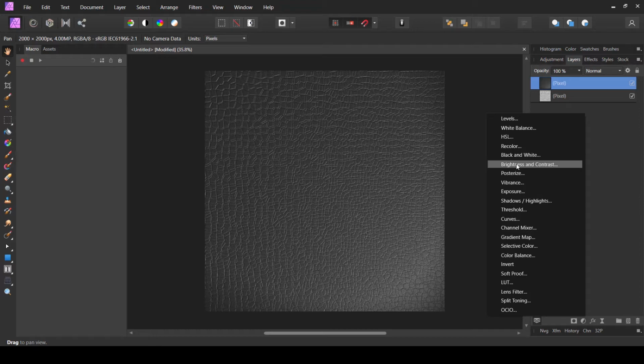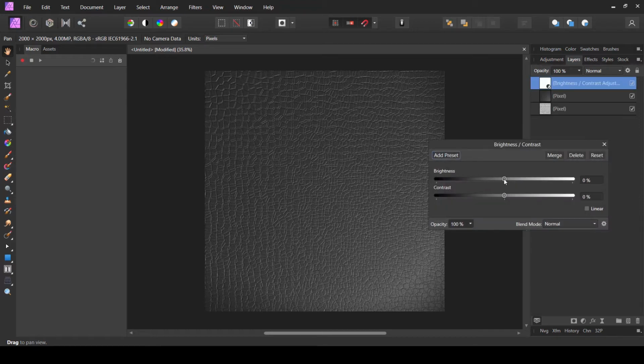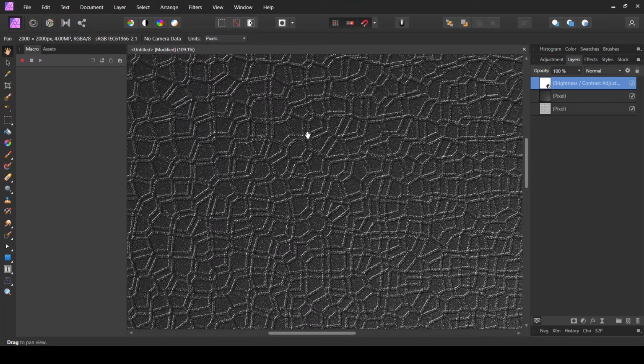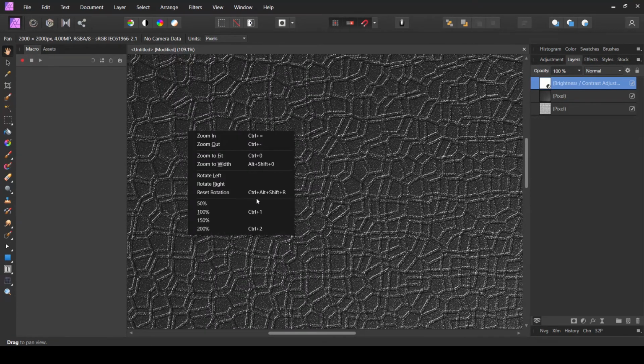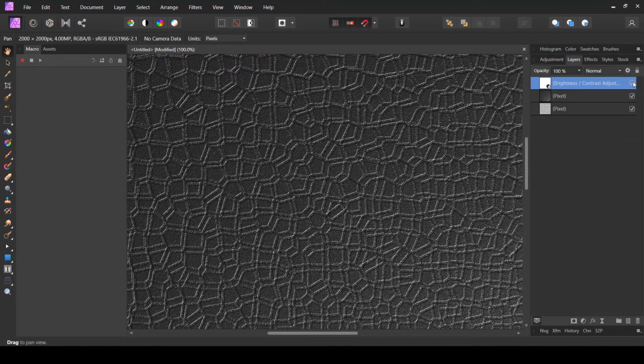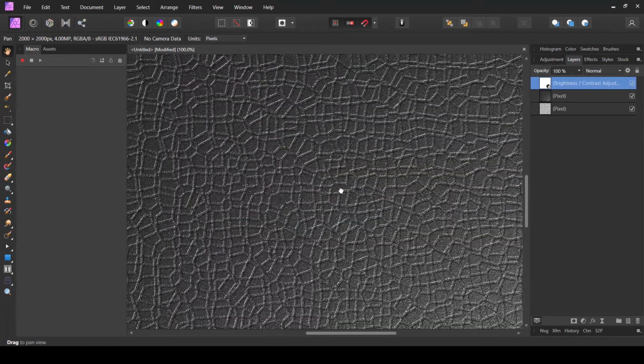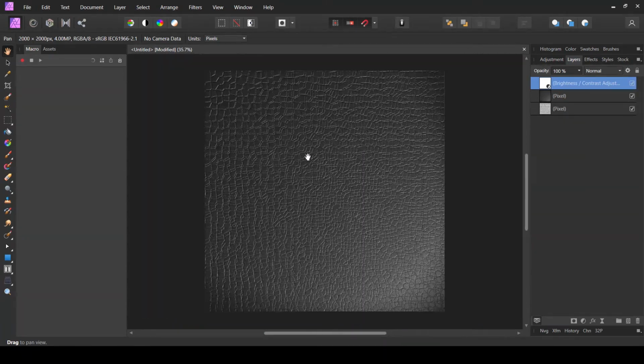So let's just test it with brightness and contrast, making it slightly contrasting and slightly bright as well, and again increase the contrast, and then zoom in to 100% to see how it looks. So this was the result without that brightness and contrast adjustment layer, and this is the result with that. So it totally depends upon how you see it.